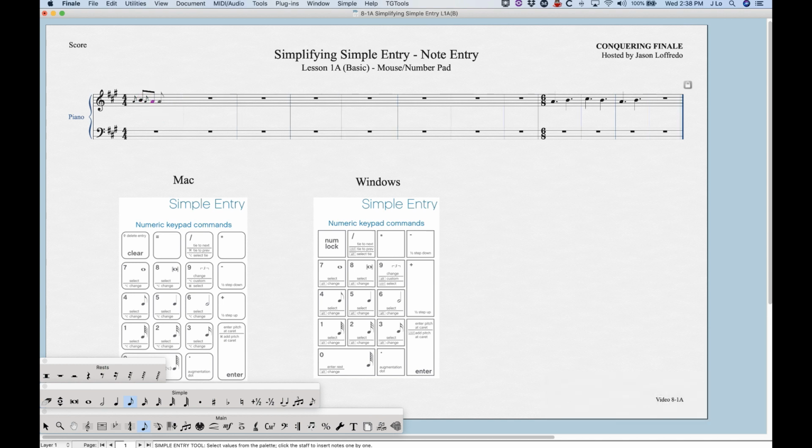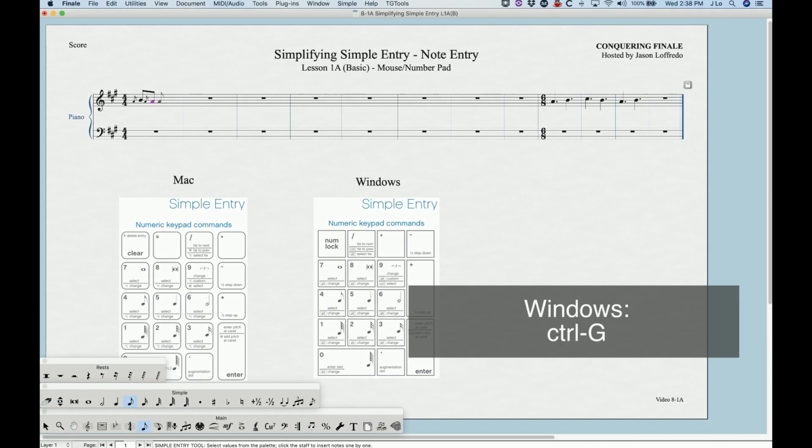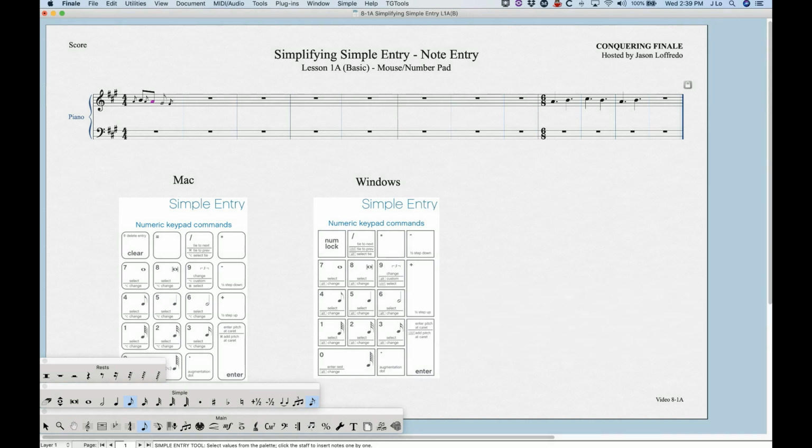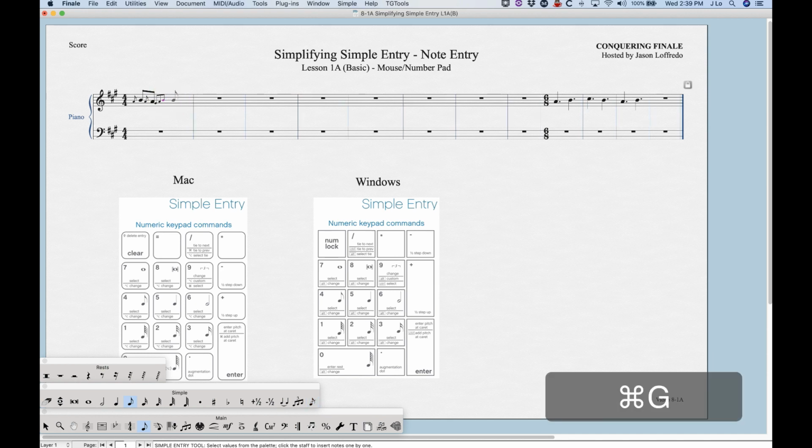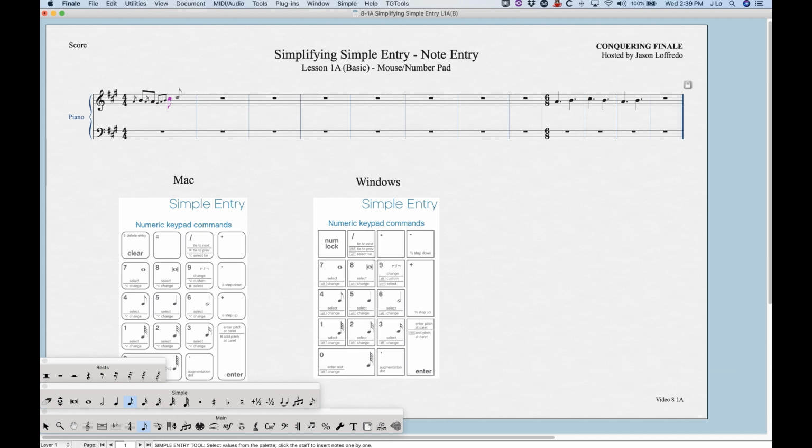And there are sticky grace notes as well if you want, and that would be Command G. And you'll see the grace note little notification to the right of the cursor there. And from there, you can just enter grace notes until you're done, and then Command G will turn it off. Easy enough. All right, so that's Option G and Command G for sticky grace notes.